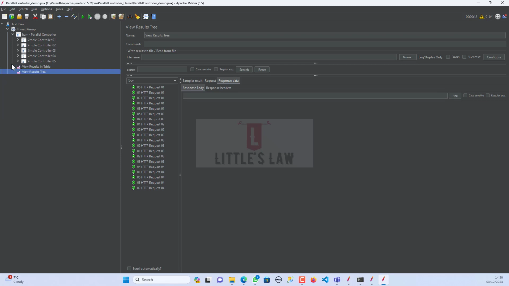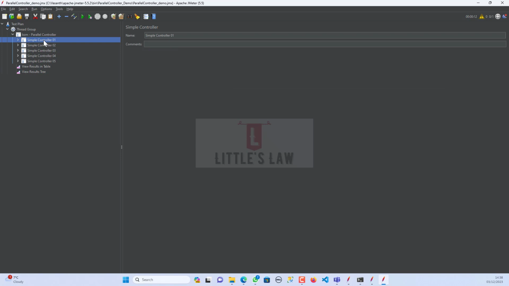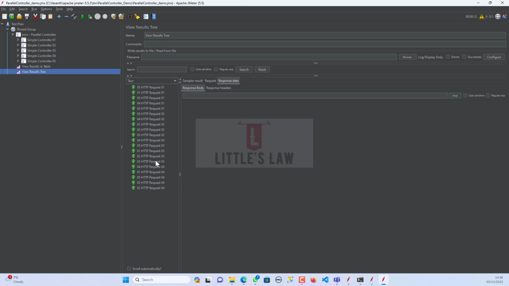So for example, if you want to run a huge number of tests with different scripts, you can very well choose this, because this will actually choose the scripts at random. But again, you need to have a limitation of the users, because here one user is able to access all these transactions at regular intervals.